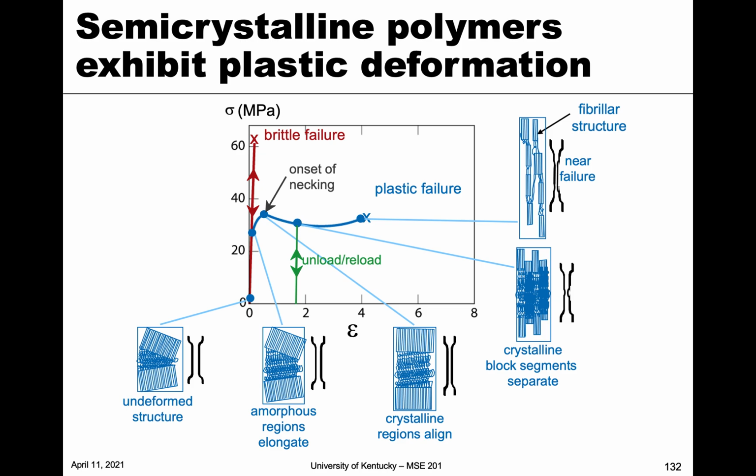And eventually, at failure, you formed all of these fibers from these crystalline blocks that have come apart, and they basically start to break. And so that's when the covalent bonds start to break within the chain. And that's why the strength tends to go back up a little bit towards this region. But these types of failures, they're indicative. You can see them because it becomes very fibular. So you can almost see little fibers coming out at the end, and it's very fiber-like. It almost looks like there's little fibers within your material, but it's just the alignment of these chains into specific kind of fiber regions.